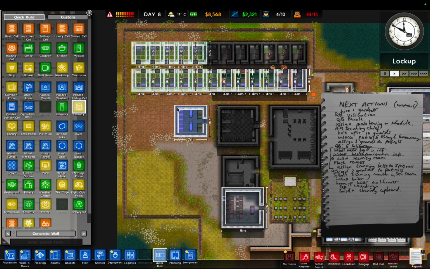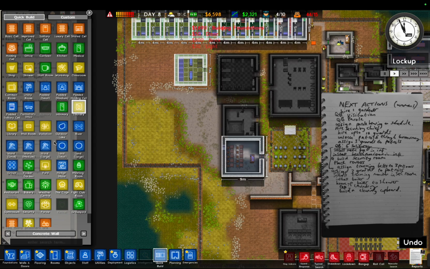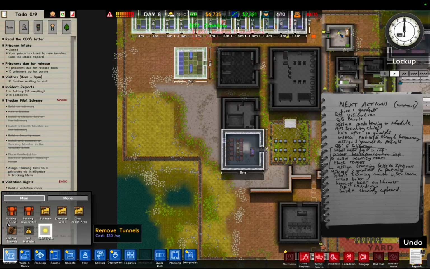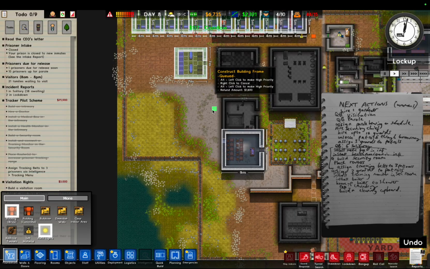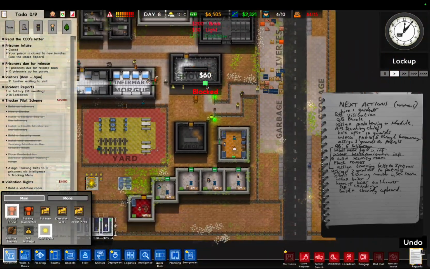Laundry can go there. Yeah. Laundry. And then I also want a cleaning cupboard. I'm going to build a building. Where am I going to have the cleaning cupboard?